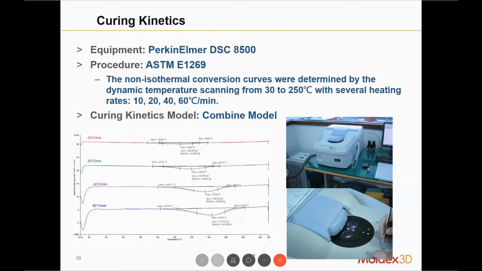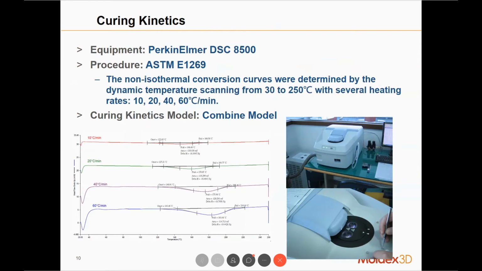Okay, so for the plastic injection stage, during the filling stage, the curing and viscosity are two of the most important properties that will influence our filling pattern, because the higher the curing, the conversion rate is, the higher the viscosity will be.